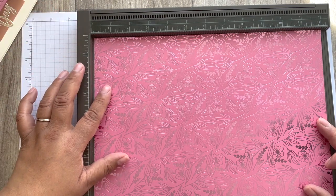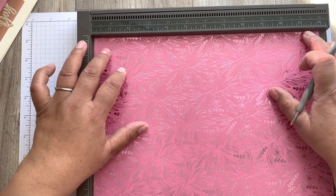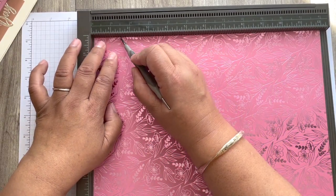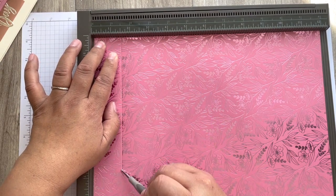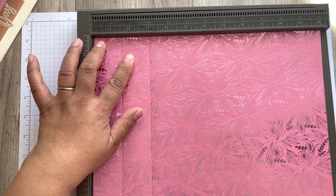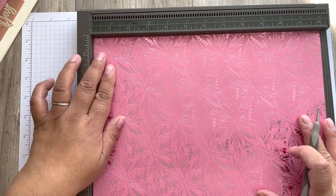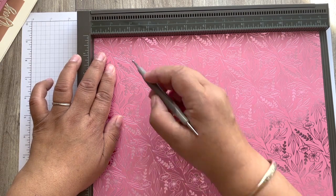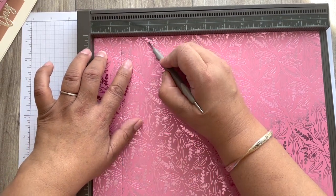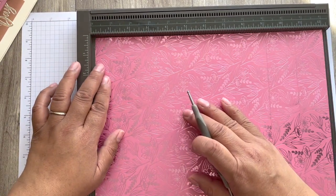I'm just going to move it slightly so that your box top is just slightly bigger than your base, and then I'm scoring it at 1.5 and 3, and again moving it out slightly. And I'm doing this scoring on all 4 sides.